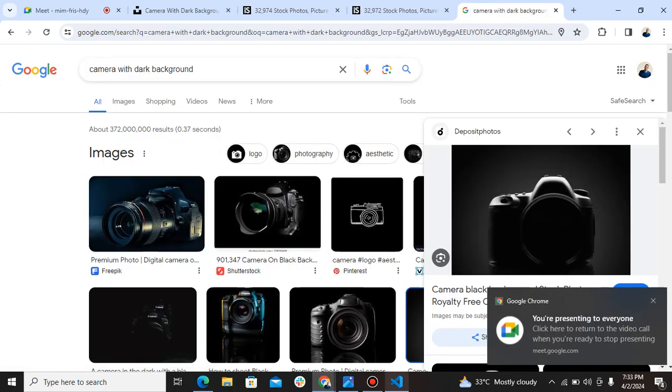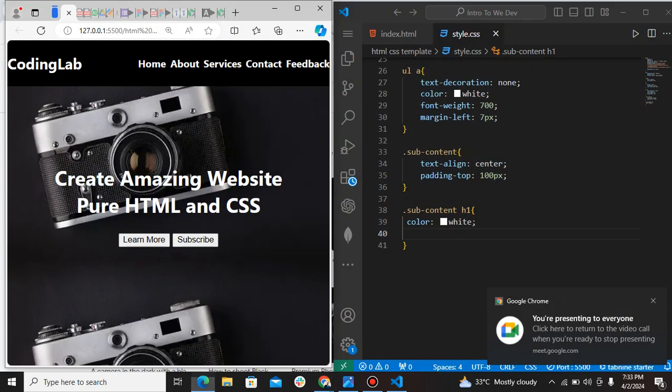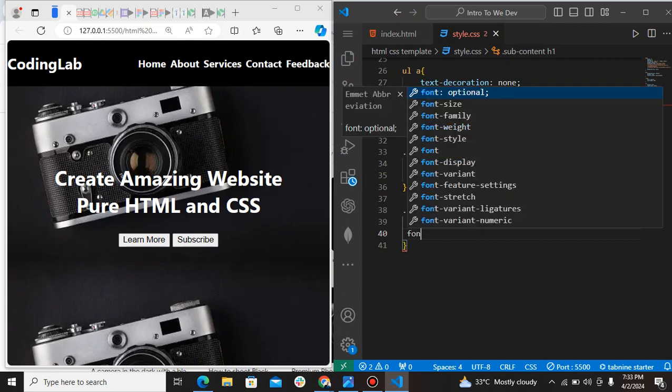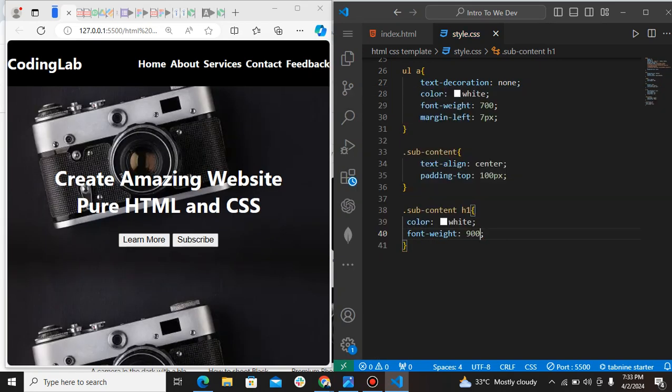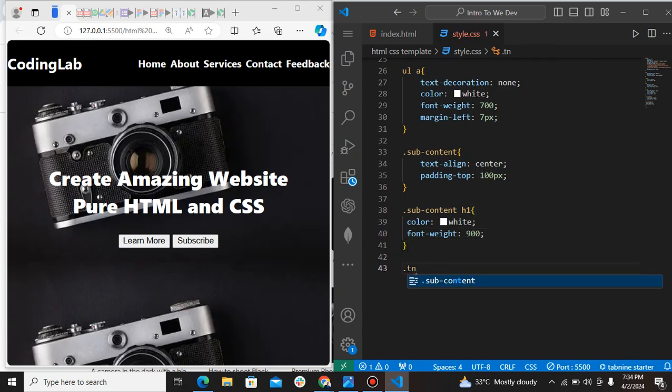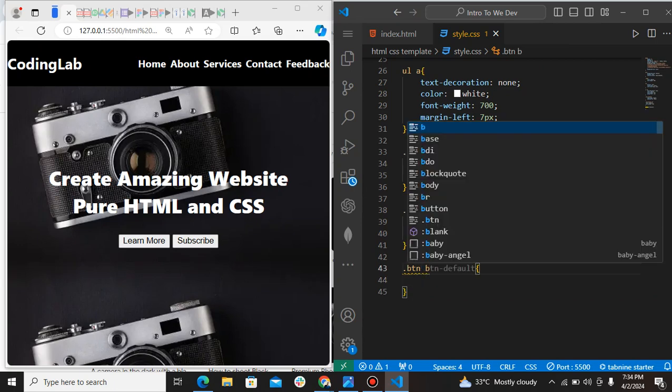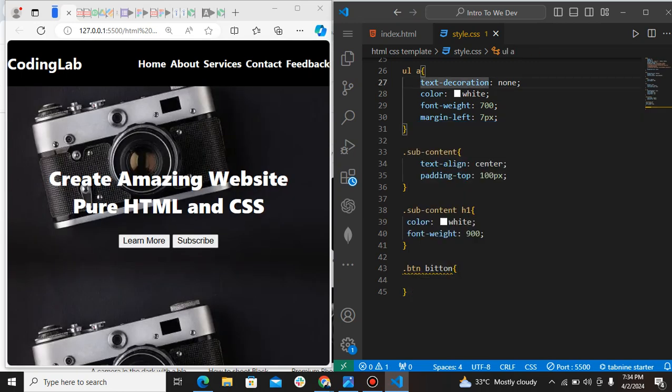Okay, still going. The color is white, font weight is bold. Okay. So when I say dot btn, so dot btn button, let me give it padding, then top and bottom, 15 pixel.